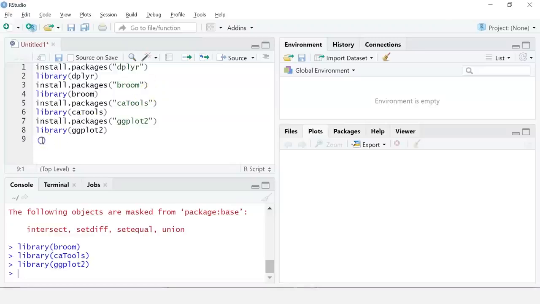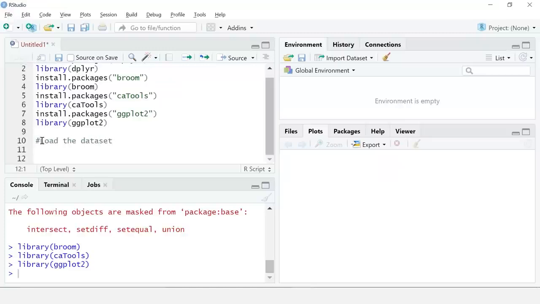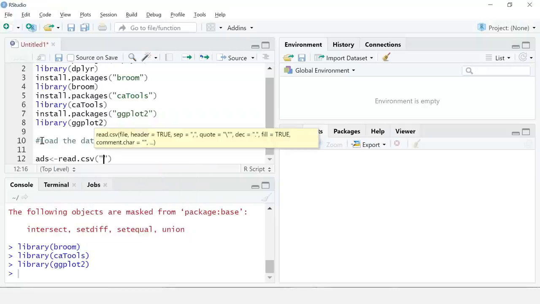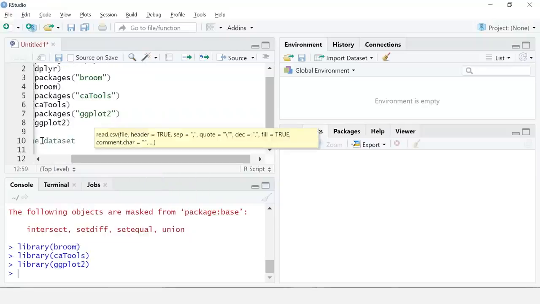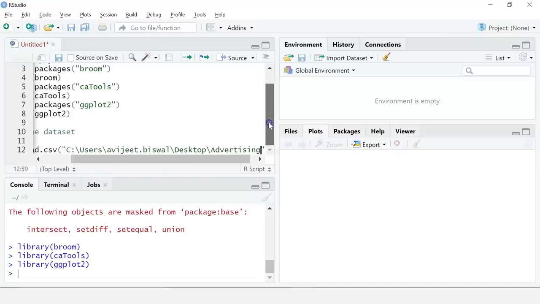I'll move back to RStudio and let me comment this line, load the dataset. I'll take a variable name ads and then, using the read.csv function, I'll pass the path location where the dataset is present.